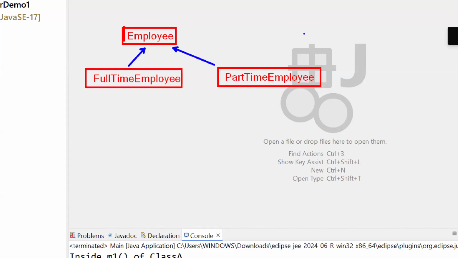What is multiple inheritance? What is multiple? Multiple parent classes. If you create a child class by inheriting multiple parent classes, it is called multiple inheritance. In multiple inheritance, who are multiple? Parent classes are multiple. In hierarchical inheritance, who are multiple? Child classes are multiple. That is the basic idea for understanding these two. But we know multiple inheritance is not supported at the classes level. With interfaces, we can do that. But with classes, we can't do that. Am I clear with this point?